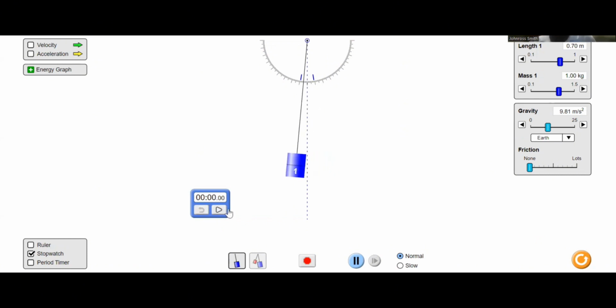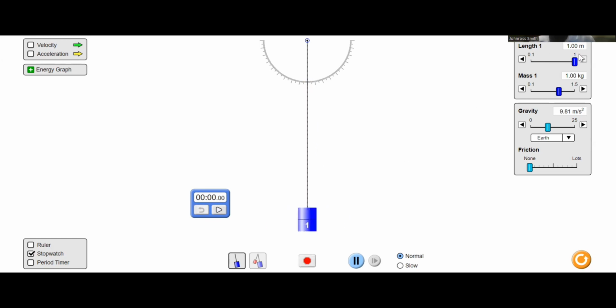Another thing we have to consider in this type of situation is the factors that will affect how fast this pendulum is swinging. The first thing that we'll consider is the length of the pendulum. If we stop the pendulum, we notice on the right side here, we can make the pendulum shorter or longer. If we put it at a longer length, at a small angle, and release it, we can see it moves relatively slowly.